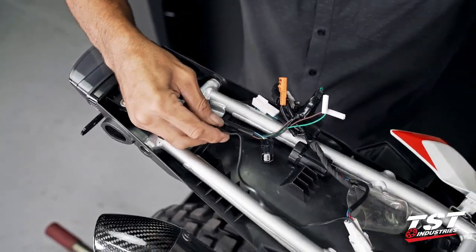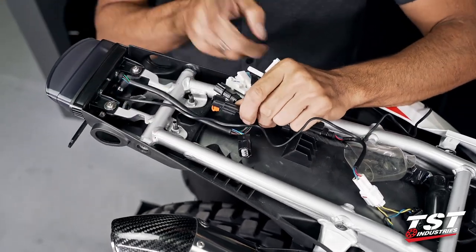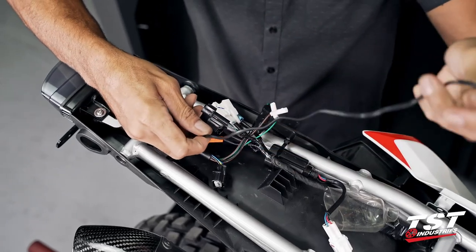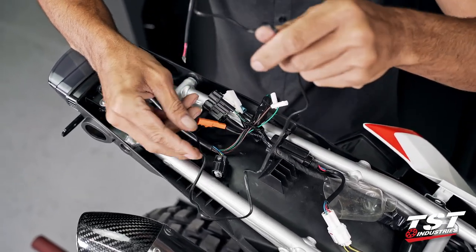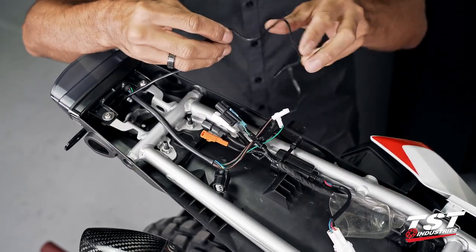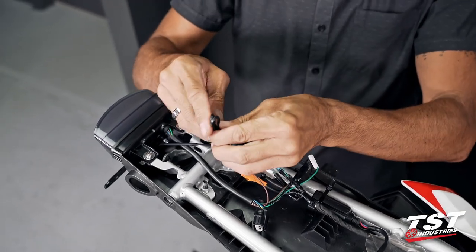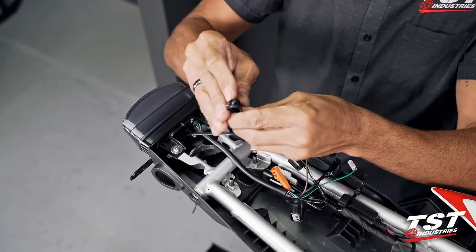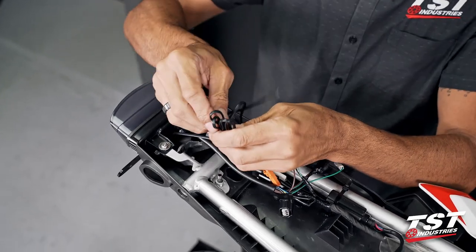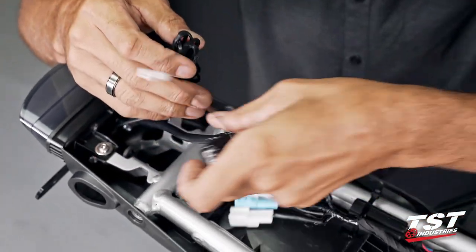All right, this is a rather long wire. Our license plate light wiring from the harness is right here. We don't need quite this long of a wire, but I also don't want to have to chop it and then strip it again. So what I'm going to do is use the same tie method that the license plate light came with. I'm just going to tie it up so that I don't have all this extra excess hanging around inside and rattling. Now this is ready to make the connection.